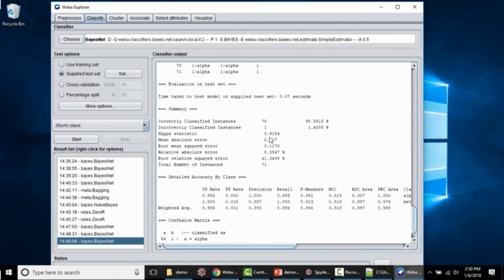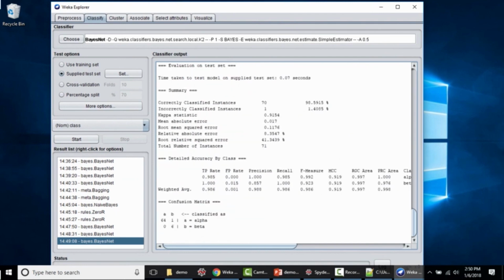So understand the difference between each classifier and use the Weka wisely.